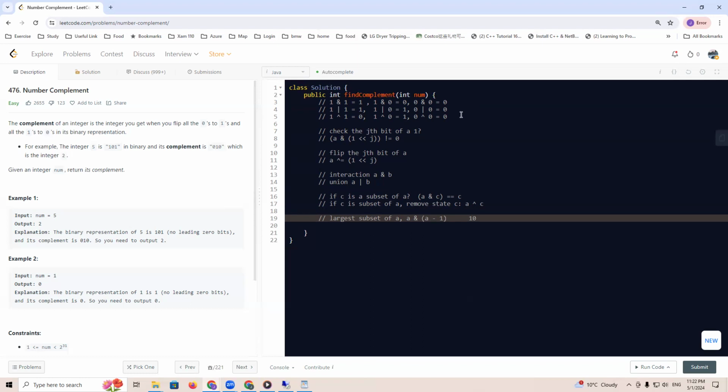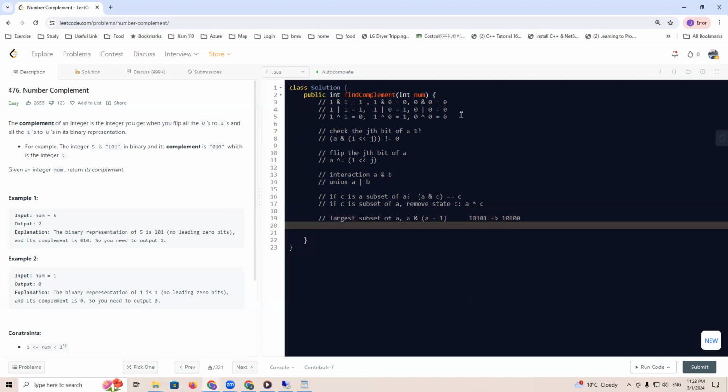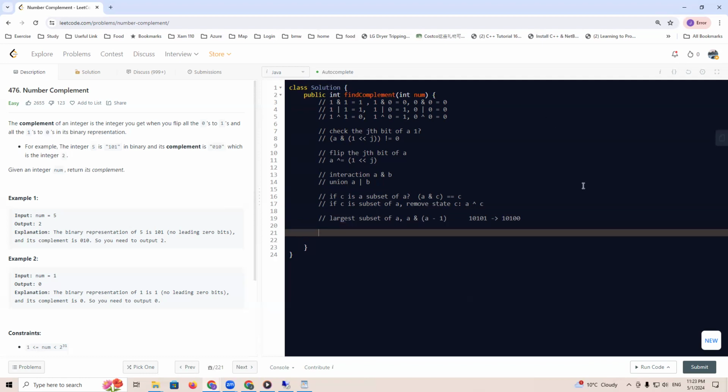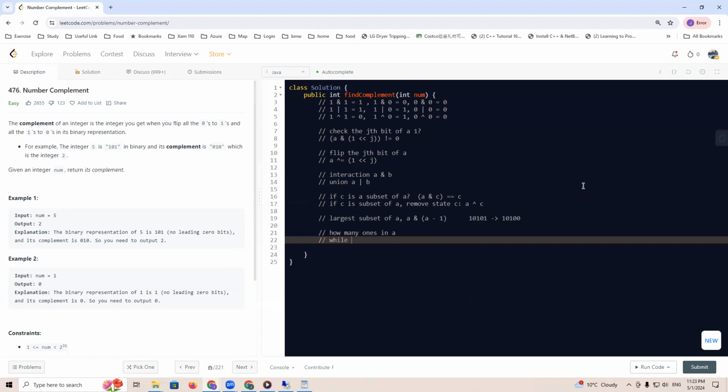For example, if A is 10101, we remove the last one, so that is 10100. And if the question is to count how many ones are in A, we write something like while A doesn't equal 0, A and equal to A minus 1, and then count plus.